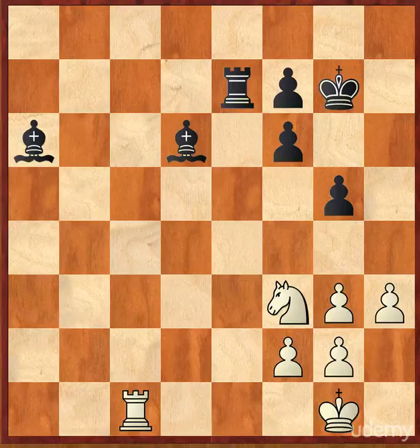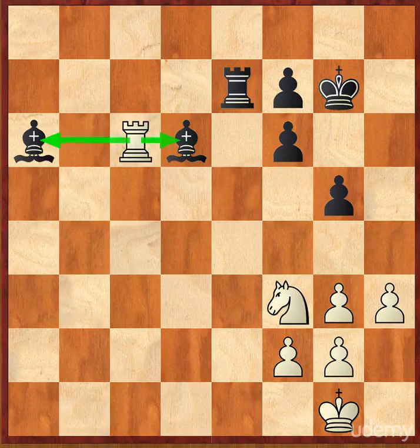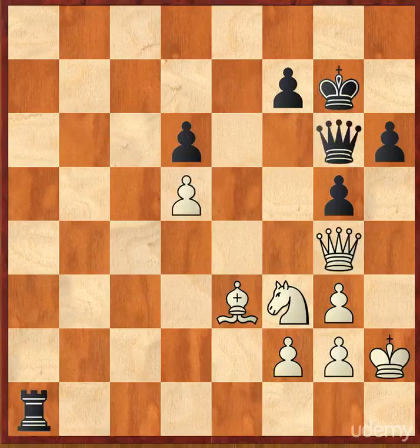The correct move in this situation is to play rook to c6, forking both of black's bishops, and thus saving the game. Bishop forks.